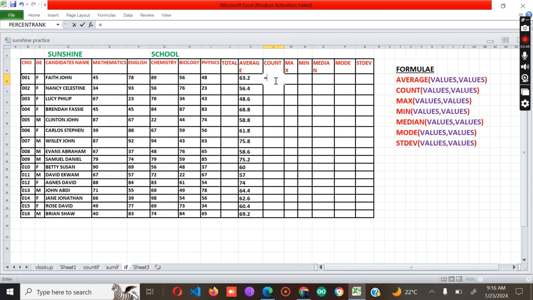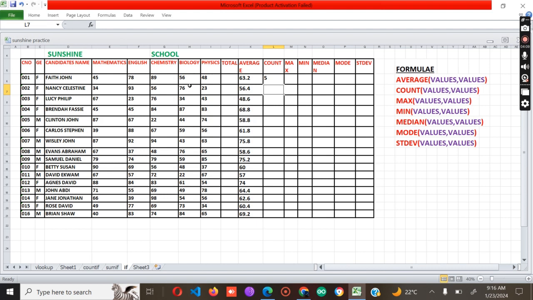So I will write down my formula, which is the equal sign, then COUNT. We introduce the argument from E6, and you can drag all the way to the cell that you want. Then you close the brackets, then press enter.